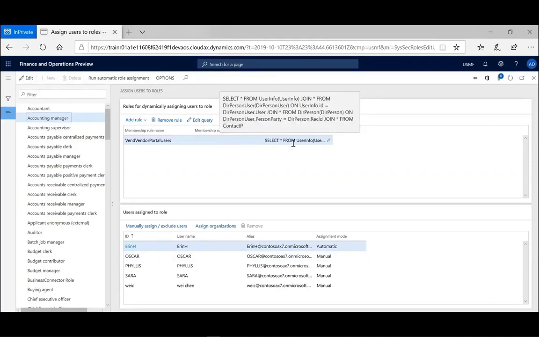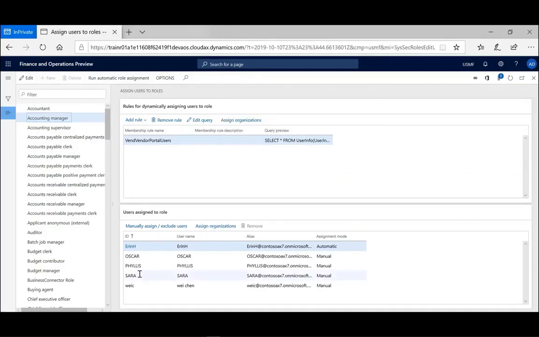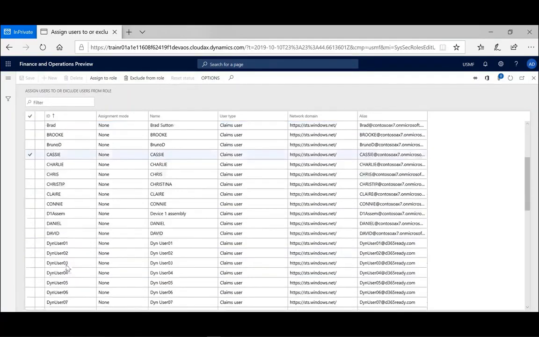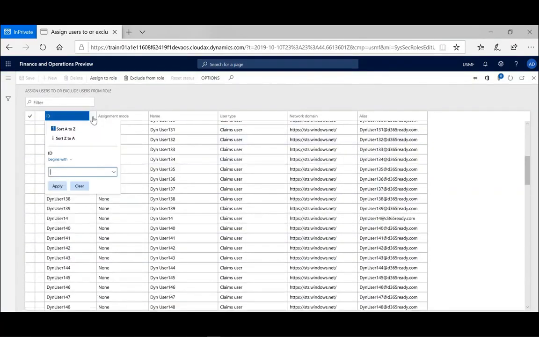If you want to exclude some user from that security role, we just need to manually assign, click the exclude user button, and then find the user by typing.